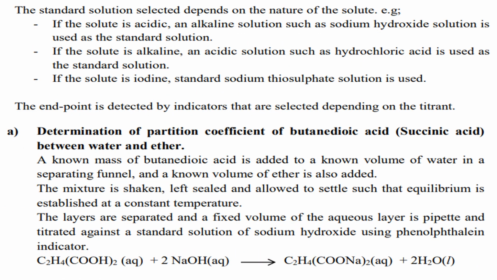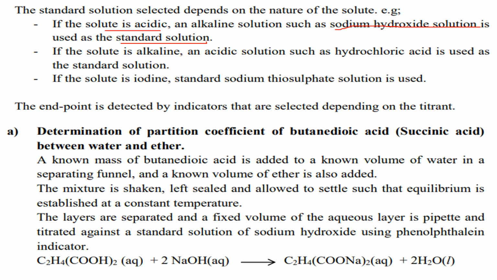So the standard solution selected is going to depend on the nature of the solid. For example, if the solid is acidic, you're going to use a standard solution of an alkaline. A good example of such a standard solution can be sodium hydroxide, and we're saying that it can be used as our standard solution.